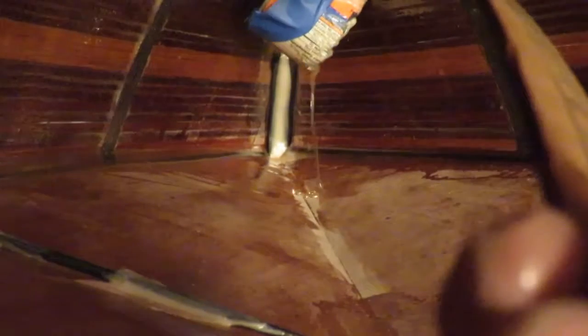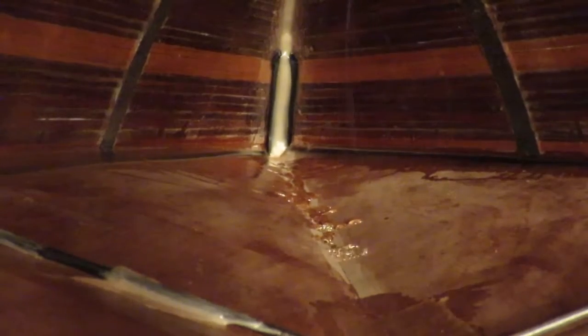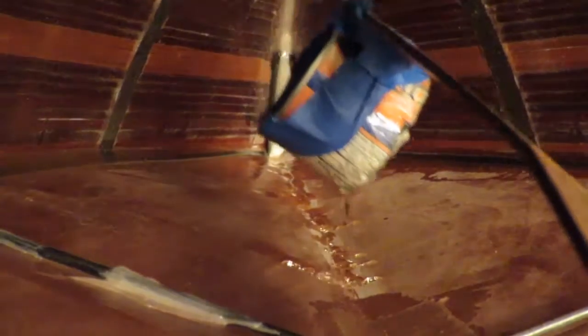We'll be pouring our resin along the center line. You can see that's fairly thick because of the temperature out here. Up there. And again, the boat's probably strong enough even without this step, so don't use huge amounts of resin.